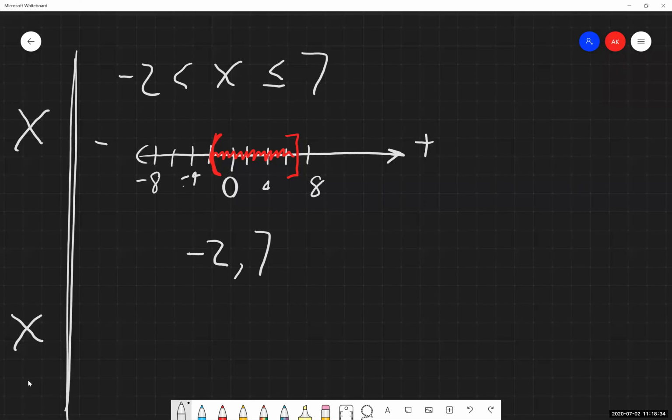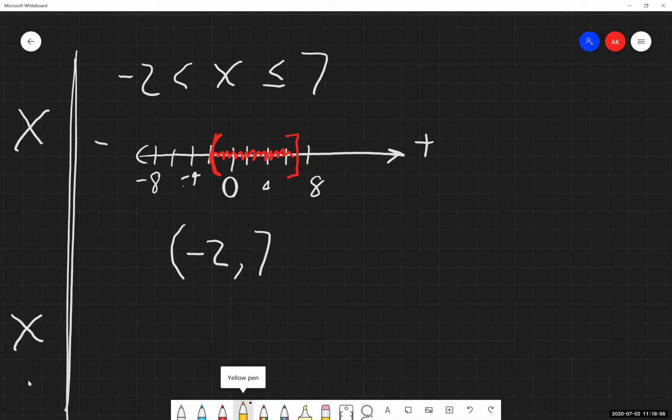And now I need to determine, looking at the lower bound, looking at -2, am I going to use a bracket, or am I going to use a parenthesis? And again, if we do not write the number line for ourselves, which you don't have to do, the inequality is the giveaway. A less than corresponds with parentheses, so I'm putting a parenthesis around that one.